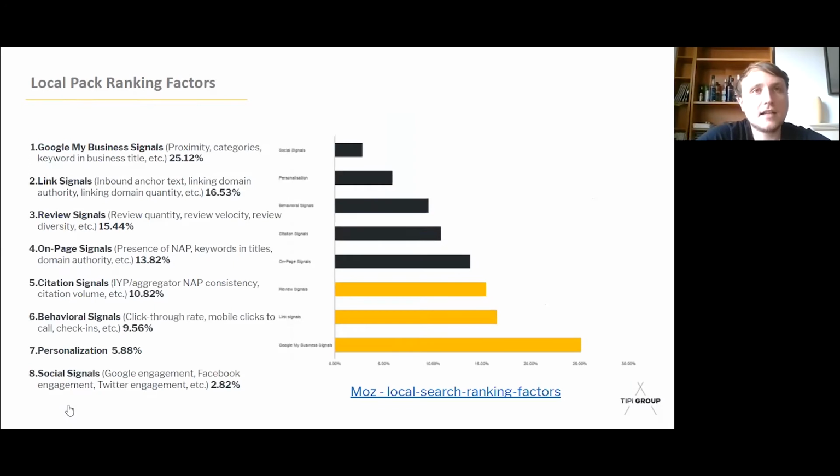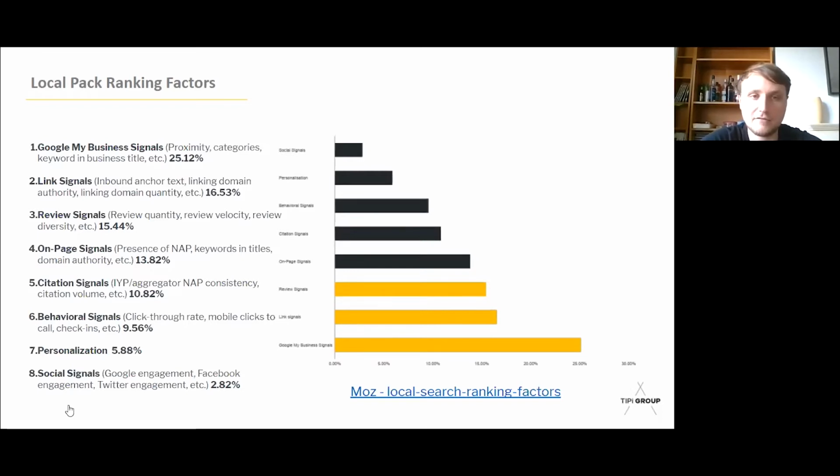There are a lot of ranking factors for optimizing for local SEO. We're not going to go through every single one during this presentation. A lot of these were built up from a local SEO search ranking factor study by Moz a couple of years ago. They went out and asked local SEO experts what their opinions were on the strongest signals for getting the best out of your local SEO activity. There's a lot that you can do for optimizing your local listings, but predominantly the majority of this is stuff that you can manage directly.